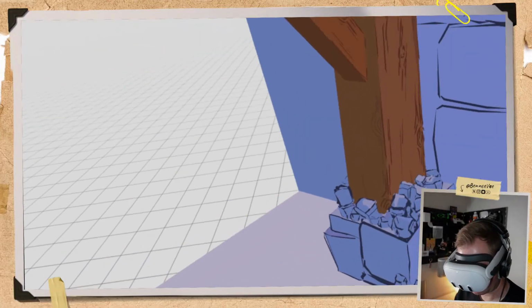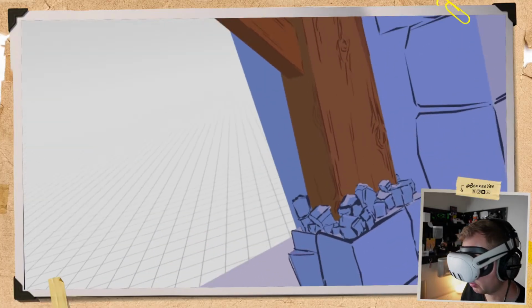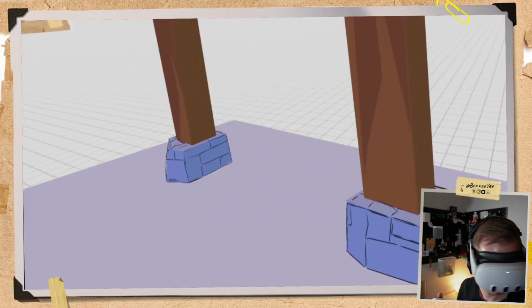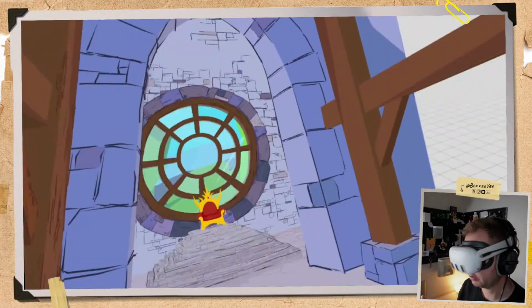So we need some detailing in the end, and that's what we did here. That's something we want to do now.